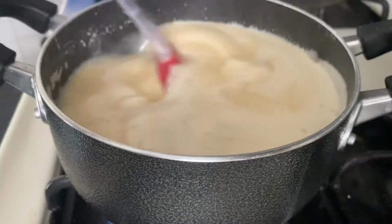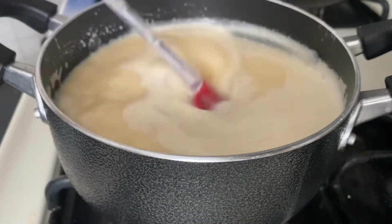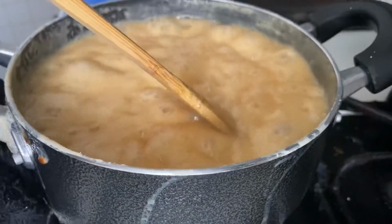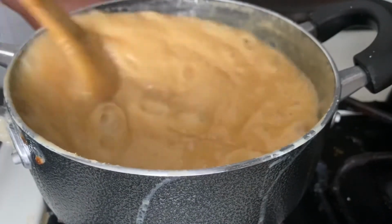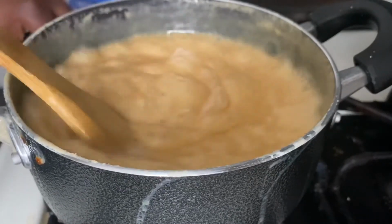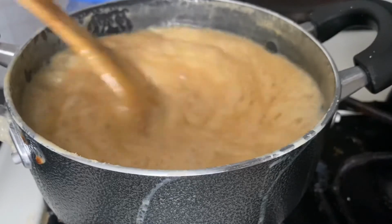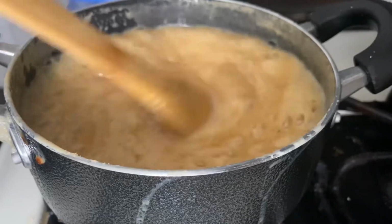Play with it, adjust your heat, and keep stirring. The liquid is going to evaporate, and the sugars and everything is going to caramelize and reduce. And that's what we really want. I did crank up my heat and I switched to my wooden spoon, as you see here. At this point, it's starting to really thicken up. You can visually see that it's getting nice and thick, and that's what we want. So I'm just gonna keep stirring until it reduces to about half.